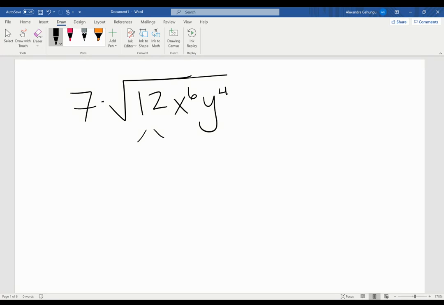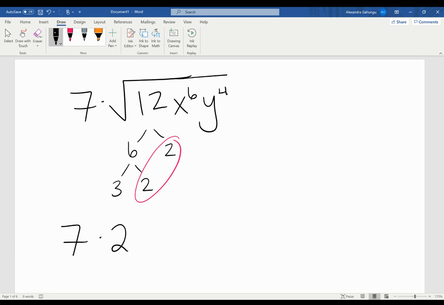12 has to be separated out into 2 numbers that multiply to 12. I would go 6 and 2. 6 can be divided. We can find those factors. So I'll go 3 and 2. So we need a buddy to leave the house. Only 2 has a buddy. So that 2 is going to leave the house. We're going to have that 7. And then the 2 is going to leave the house.